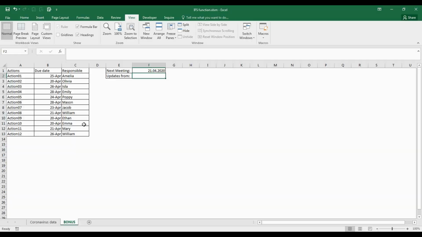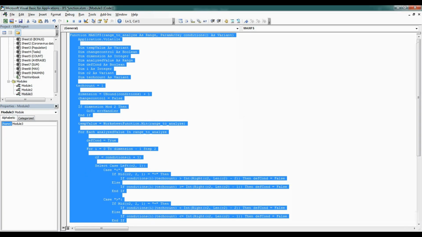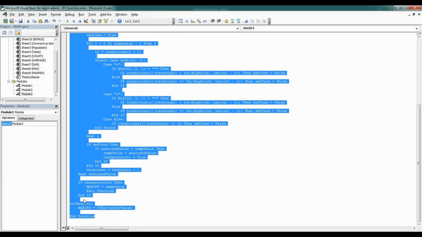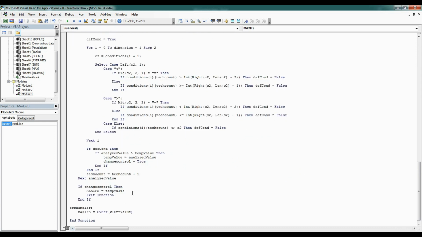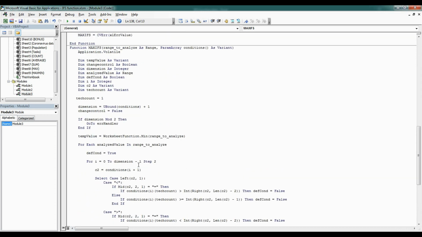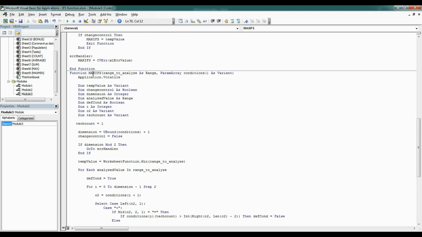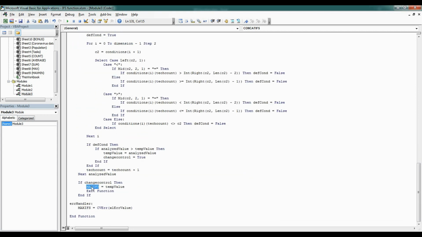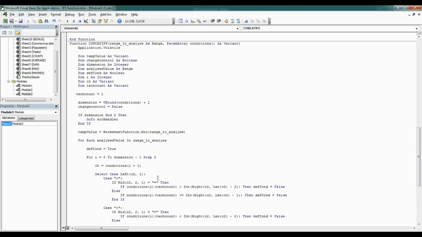How to create it? First, we are going to select the original Maxif function and insert it in the same module afterwards. Now I would like to change the name of our new function. It's going to be concat_ifs. And as you remember from the logic of the whole function, we also need to change it into the function returner and error handler. In terms of the logic of the calculation, we are going to concatenate names if a condition range fulfills the conditions. So nothing has changed.